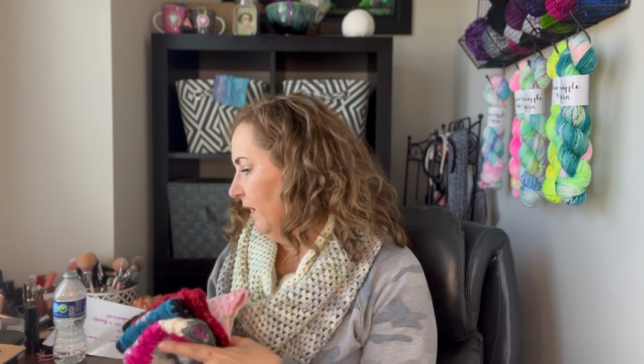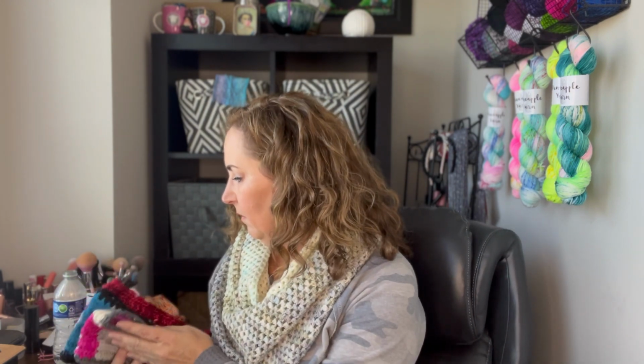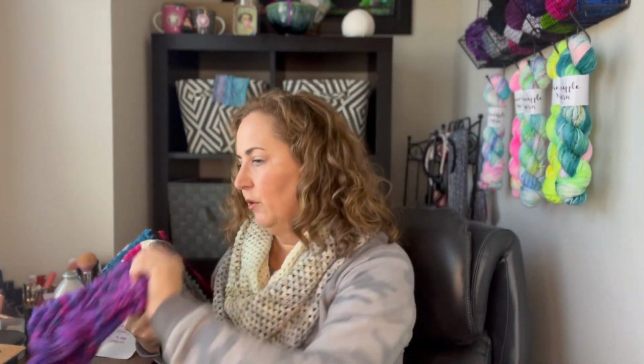Oh, I also have another one that I'm going to keep that I have downstairs, the one that I mattress stitched together wrong. So I just keep that in one of my pockets. And then I have one of these because it's so pretty. I forget who that was. Was this Madeline Tosh? So I have for myself 1, 2, 3, 4, 5, 6, 7. I have 7 for myself that I'm keeping. 8 if you include the other purple one.